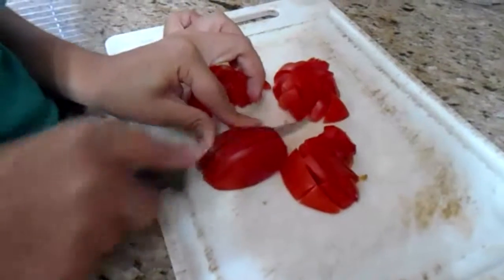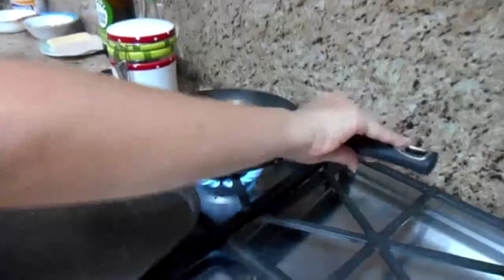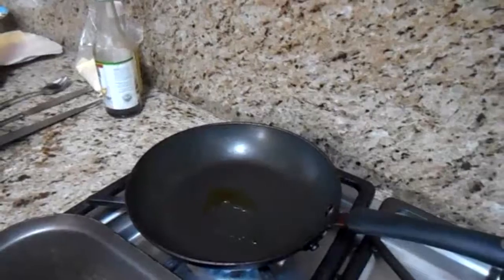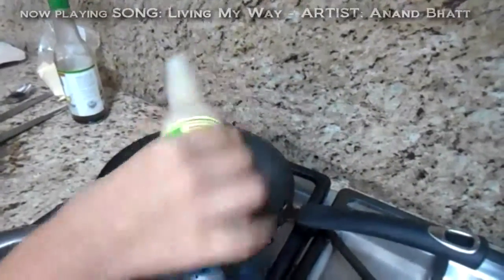We cut the two tomatoes and we pass the tomatoes to a pan on the stove. We set up the fire on low and we put a little bit of oil, a little bit of salt. I like the salt burning in the pan. And I add garlic sauce and soy.